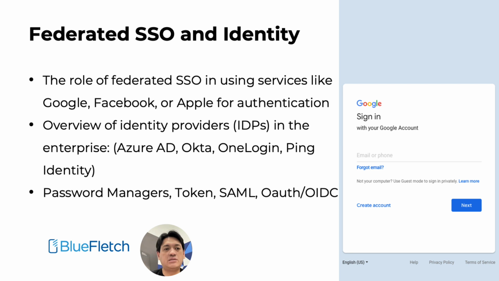The biggest one today is Azure or Entra ID. Because they started from the Active Directory world, when everybody was still on premise, migrating over to Azure, they've also pushed all of their on-prem Active Directory customers to use Azure AD or Entra today. So that's our biggest one. Okta is another one. It's also big, and you have other OIDC providers like OneLogin. Ping Identity is also big. So those are the main players we've seen in this space.